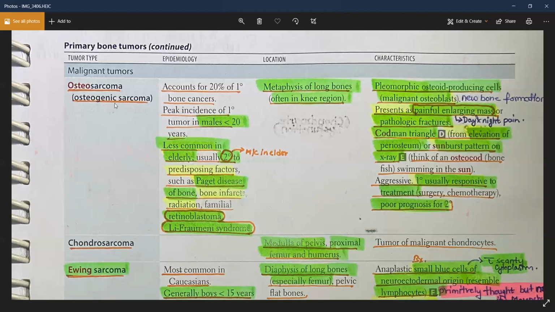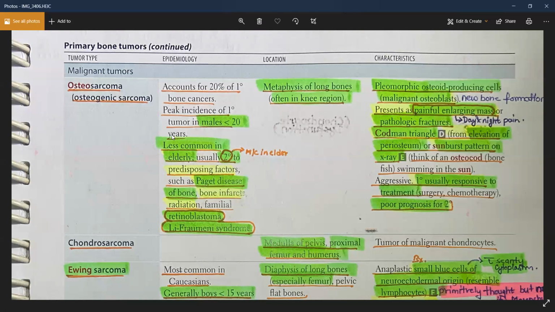Very important. You can also get the osteosarcoma with the retinoblastoma, if you guys remember. And you can also get them with the Li-Fraumeni syndrome. So whenever you encounter a patient with a family history of cataract or retinoblastomas, as well as bone pain or these bone cancers, that means the patient is having a retinoblastoma. If the patient has a history of SBLA cancers, which are sarcoma, breast cancer, leukemias, or adrenal gland tumors, that means the patient is having a Li-Fraumeni syndrome. And please remember, it is mostly present in male patients with an age less than 20 years.